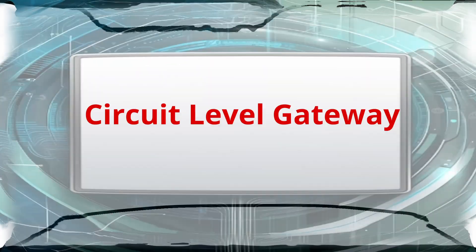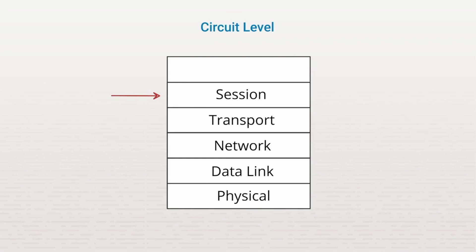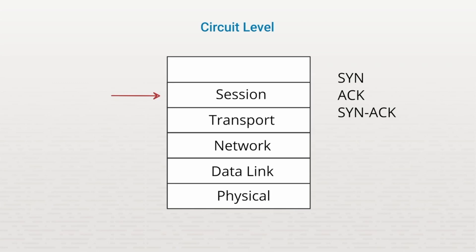There's a second type of firewall called a circuit-level gateway. A circuit-level gateway makes filtering decisions based on session layer information, specifically the session ID number, and only allows packets that match active sessions. To do this, it takes advantage of the TCP three-way handshake. To establish a TCP session, a client sends a SYN packet; the server responds with an ACK saying a session is available; the client then responds with a SYN-ACK acknowledging it wants to establish communications. The circuit-level gateway monitors this three-way handshake process to identify an active session — one that's set up, acknowledged, and in use.